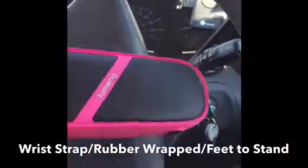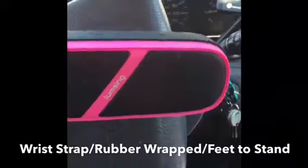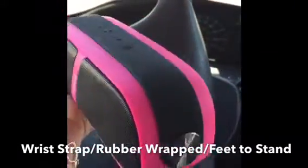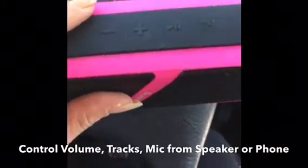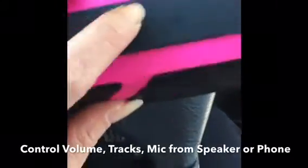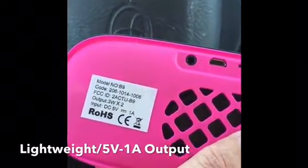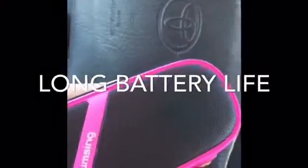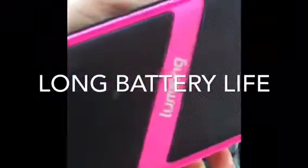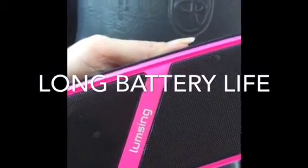I like that it does have the little feet on it as well, so that way it's not sitting flush but it does stay level. And the rubber does go all the way around it as you can see, so that makes me feel a little more secure with it. Now here I've got my track and volume control settings, which I can use from my phone or straight from the device itself — play, fast forward. Here is my phone and mic connection. It's pretty light, but it does have, as you can see, the 5 volt to 1 amp, so I don't have to hook it up to the 2 amp adapter. I've charged it once since I've owned it, and you can see that it's a blue light and not a red light, which means that it is still charged.